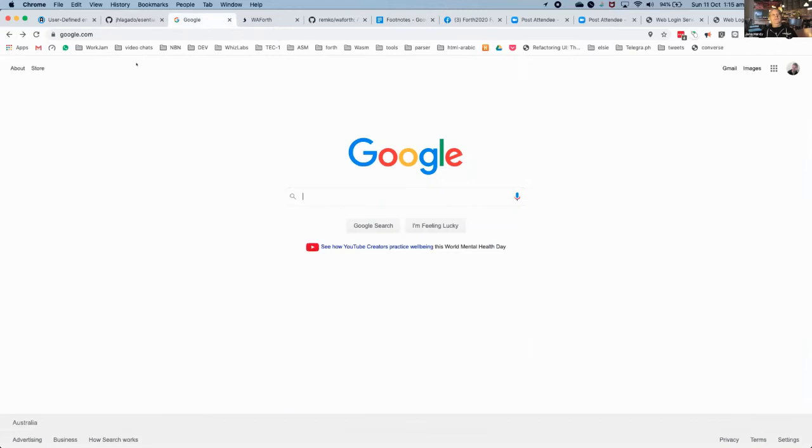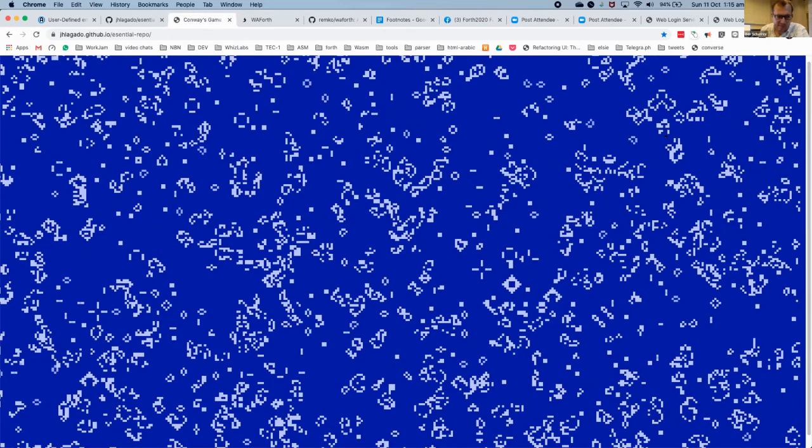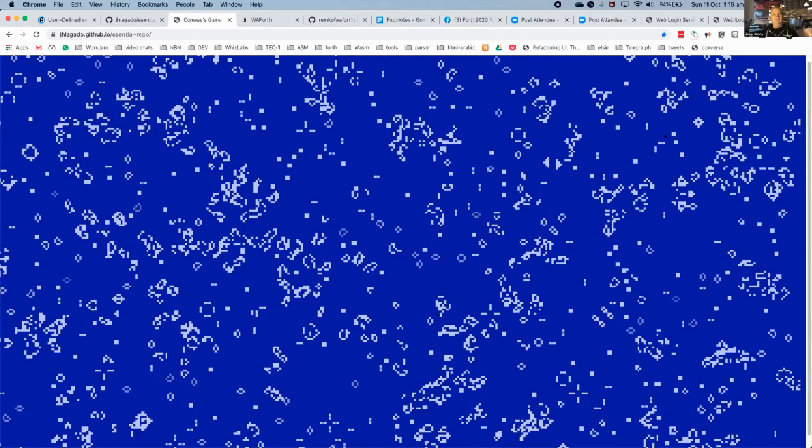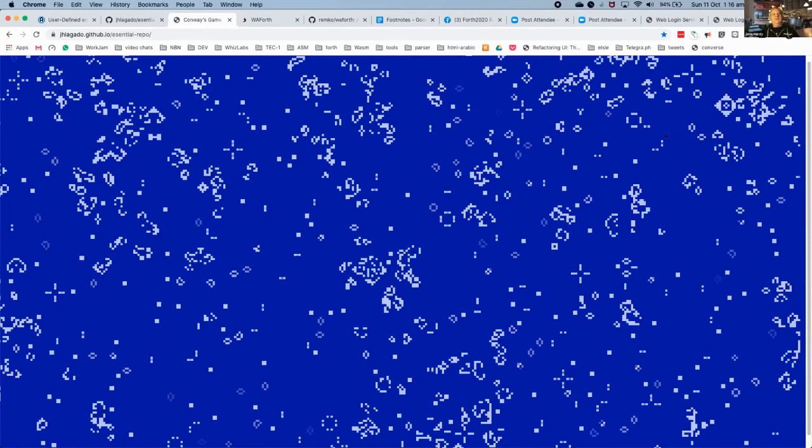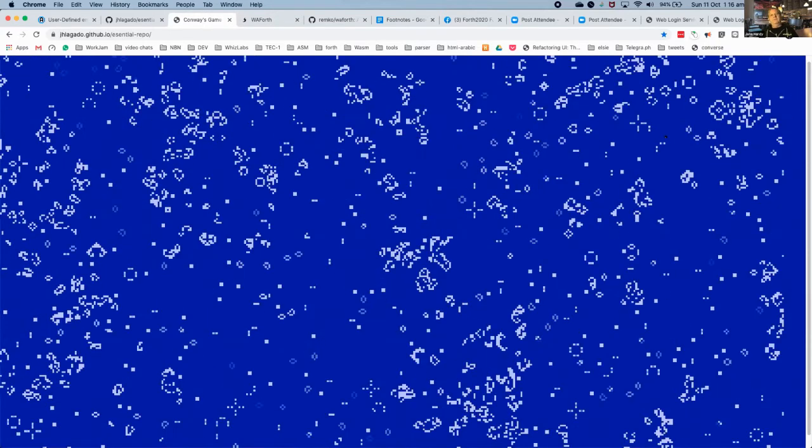So to give you an example, I have implemented this in raw WebAssembly. It should be pretty familiar to people who have ever done any graphics programming. This is Conway's Game of Life. And I hope that you can get a sense of the frame rates coming through here. This is the Game of Life, and it's a 500 by 500 pixel array that's being processed at 60 frames a second.